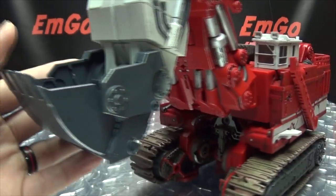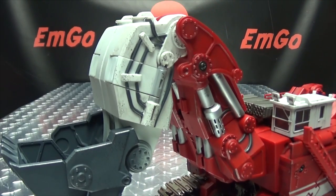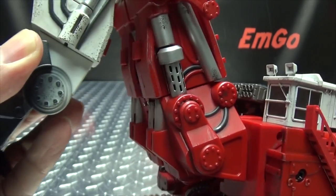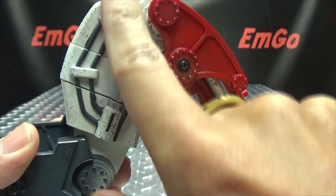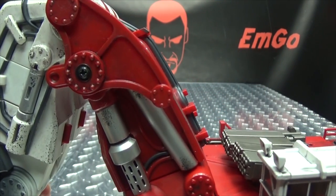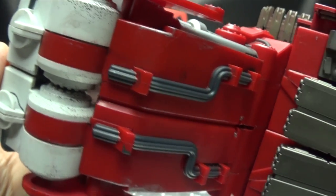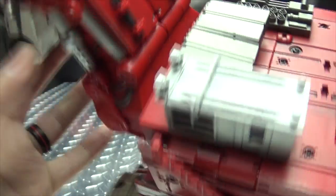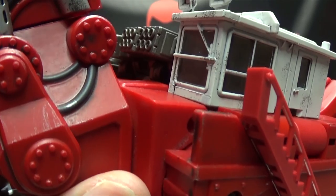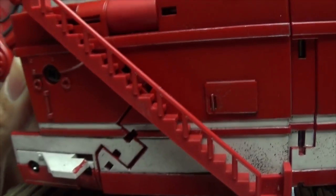Let's get it closer so we can take a look at the details. You've got the big old bucket right up front. You do have some nice details here in the arm section. Some nice silvers. And you can see that nice dingy, dirty look they like to add to the figures, which makes it look really nice — very appropriate for the types of vehicles that they turn into. You can see the section here, the trans-clear windows and windshields going on there, little lights up top. Looks quite nice.